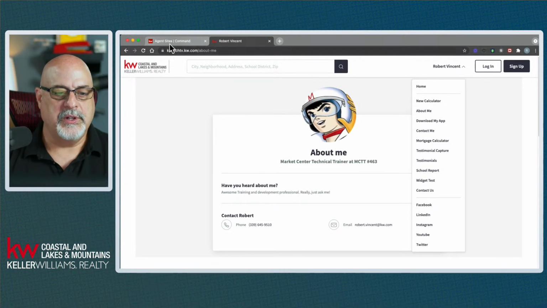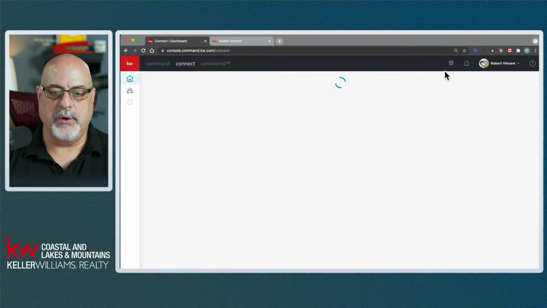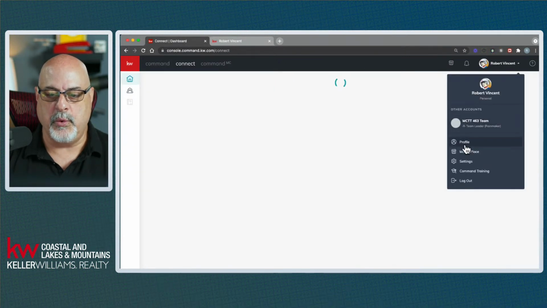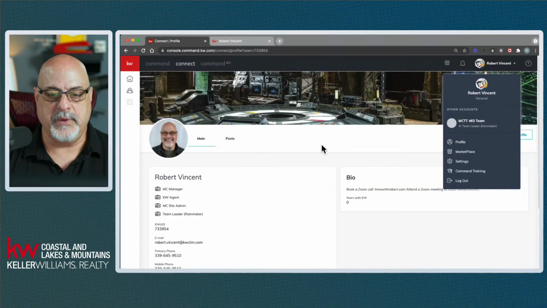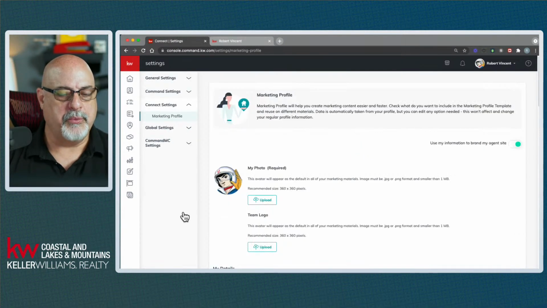All right, so let's recap here. Your Connect profile is the profile that you're going to be using when you are in the referral network so that other people can get in touch with you. And that is off of your profile icon and clicking profile. On your marketing profile, which is again off your profile icon, you click settings, Connect settings, your marketing profile.